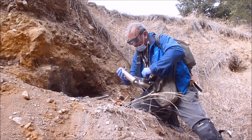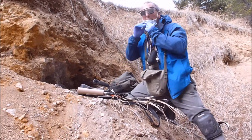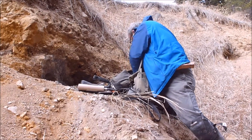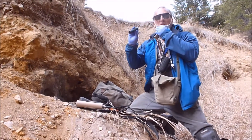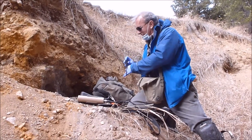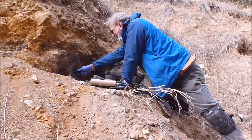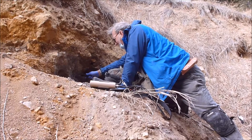A couple things we can do with this. What I have here is probably one of the greatest inventions in fluorescence — this Convoy UV light. Take these off since I'm not going to be digging. Now let's just see if this stuff fluoresces. This thing is so powerful, going to daylight, and fluorite will turn kind of a yellow, bluish.